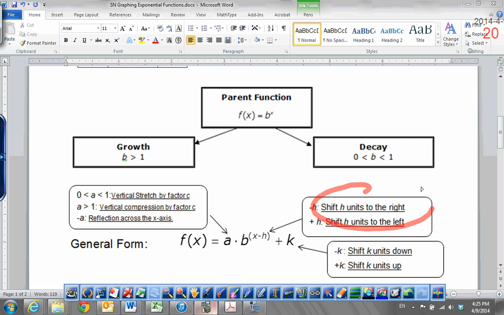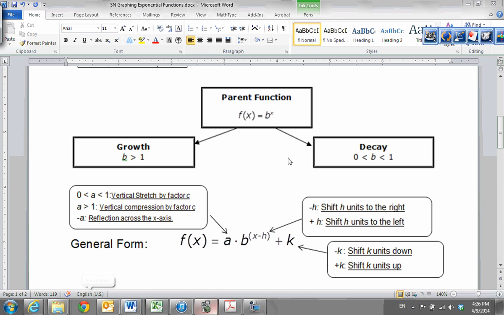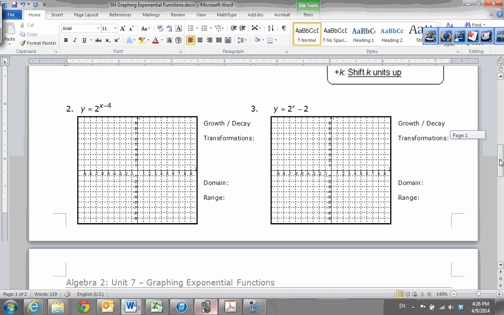All this other stuff is just all the same rules that we've been going over before, with one little difference. h goes to the right, goes to the left. k, up, down. Negative in front, flips. The last thing, though, if we have a being greater than 1, it's actually a compression. And if it's between 0 and 1, it's a stretch. That's a little opposite of what we're doing here, and that's just dealing with exponents and multiplying and all that stuff. Okay? Let's do a couple examples. It'll be quick, no big deal.